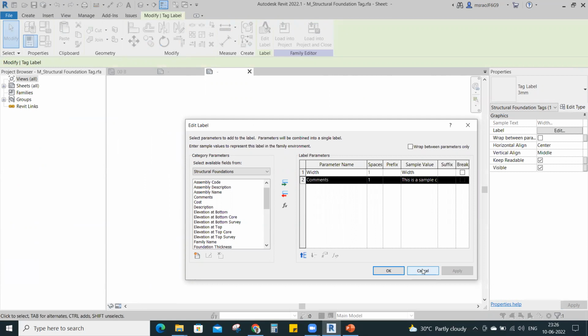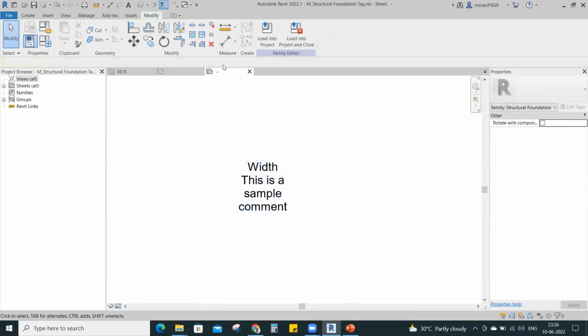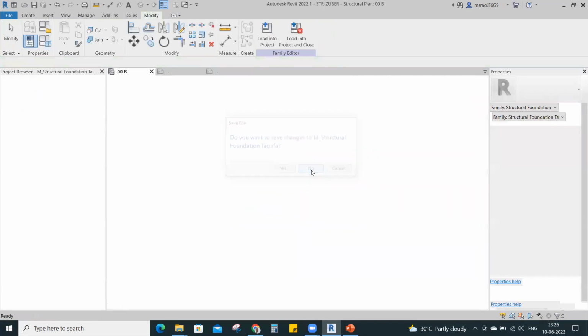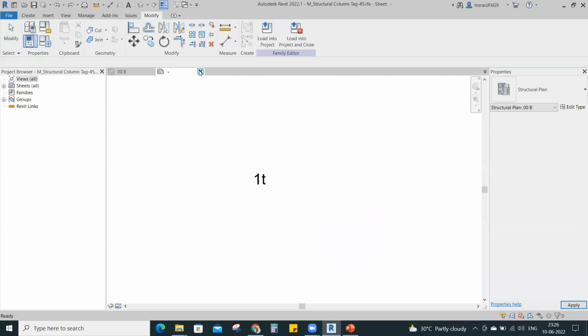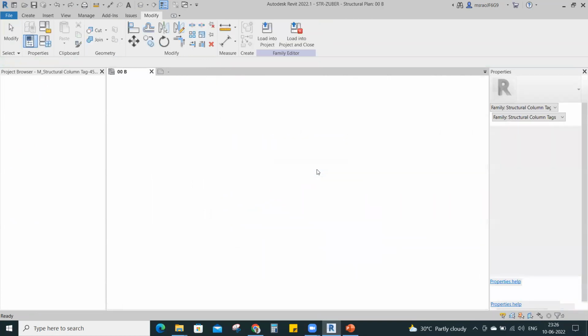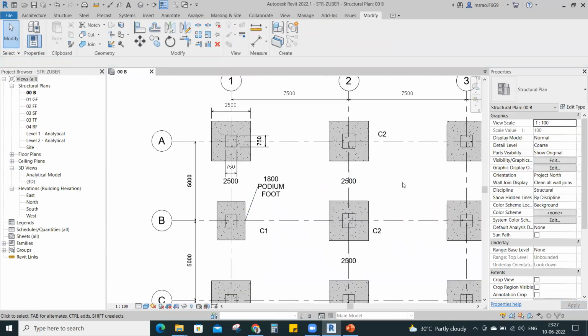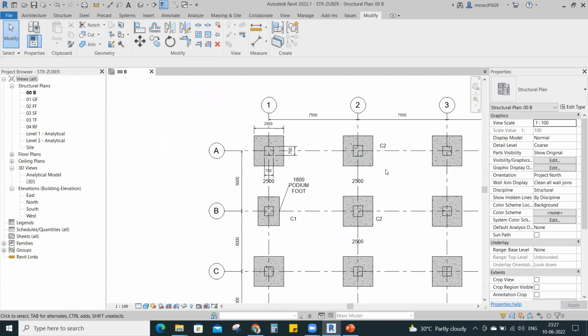By using the label, we are creating a relation between the information we are giving and the properties of the tag family. Clear? Now I want to close it. Now you understood about tagging.